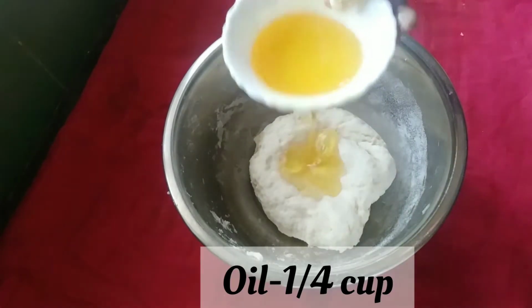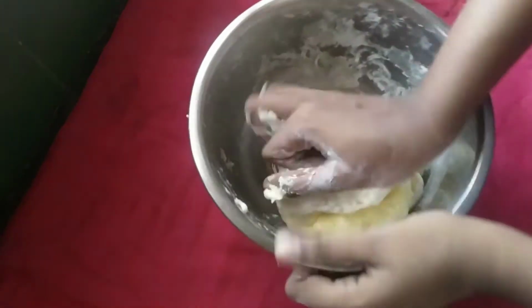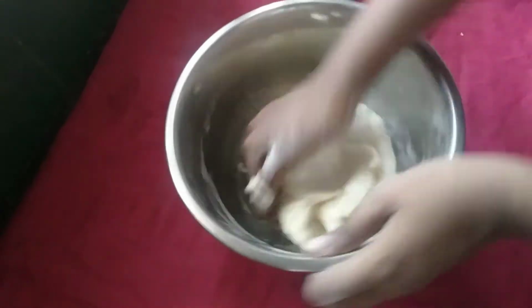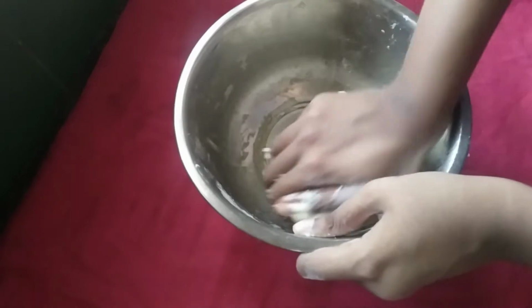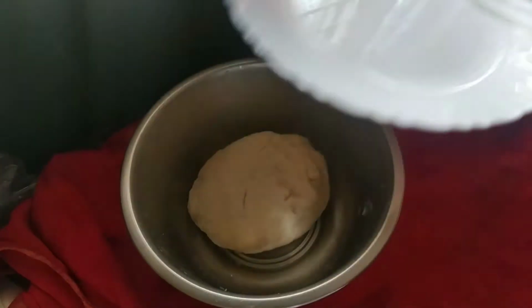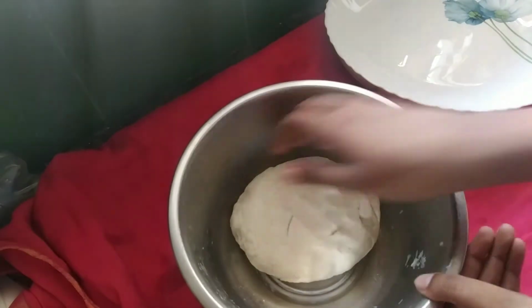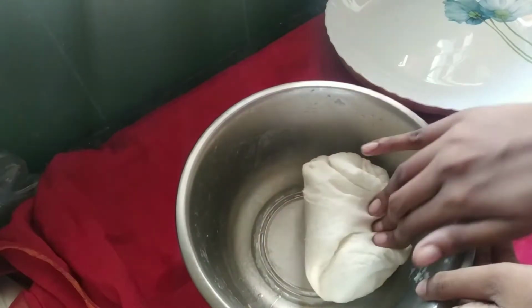Now let's add half cup of oil and knead until it's combined. Let it rest for 30 minutes. After 30 minutes, it has become softer and stretchy as the gluten has released from the dough.